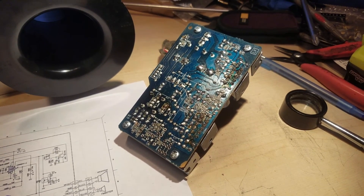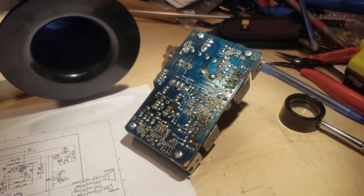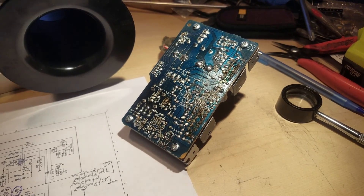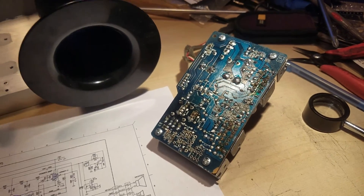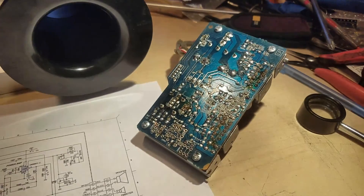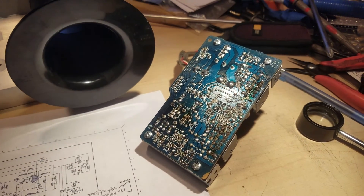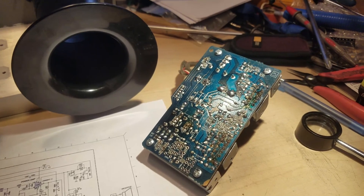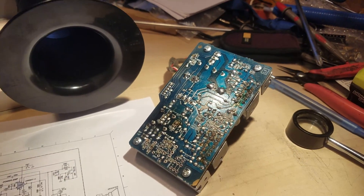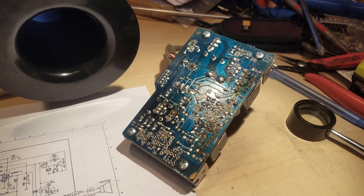If you're interested in how to upgrade this stuff, don't ask me — just go to the Pro Audio Forum, Gear Slutz, DIY forums on how to do that. But if you've got some money laying around and want to trust someone who has been doing this for a very long time, please message me. But do not message me asking what parts I use — especially when it comes to the op amps — because that's sort of my secret sauce.